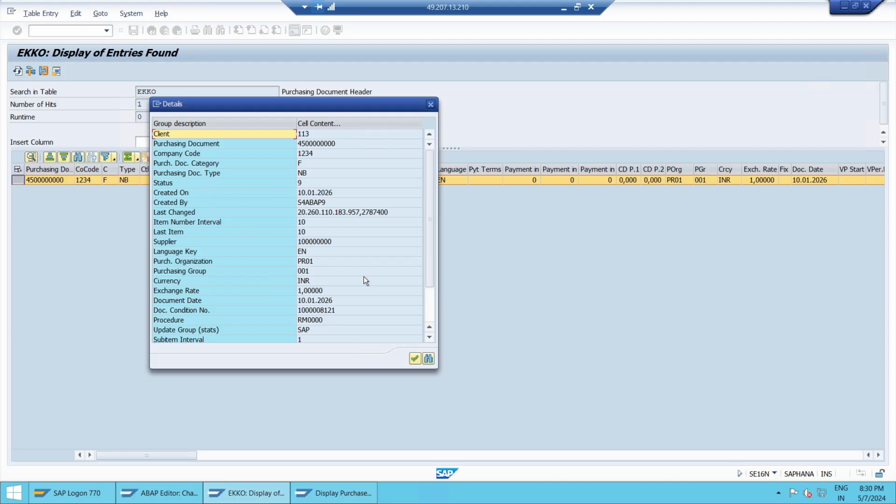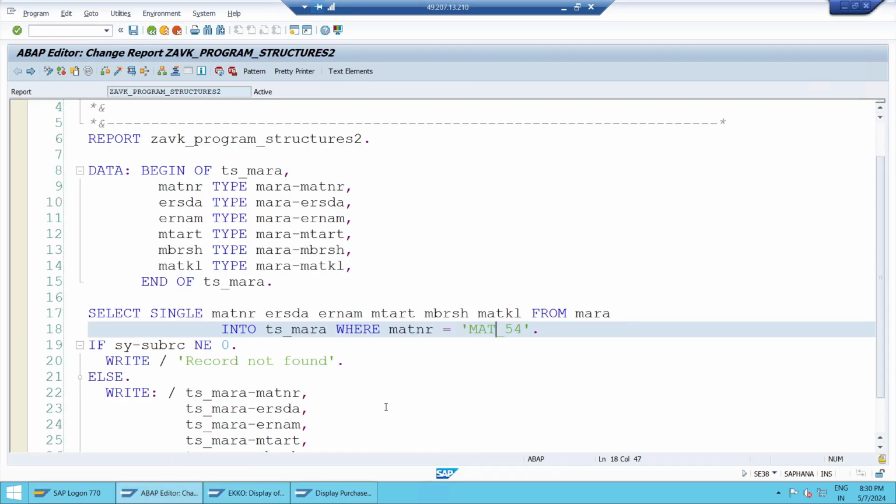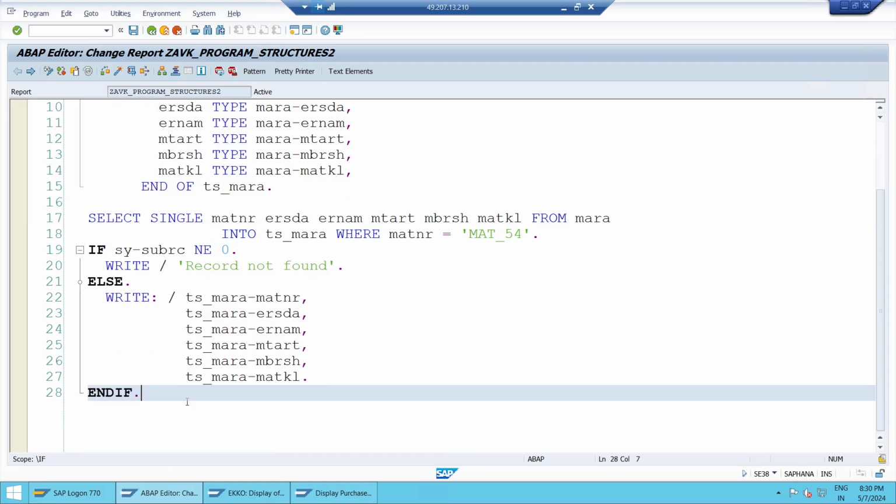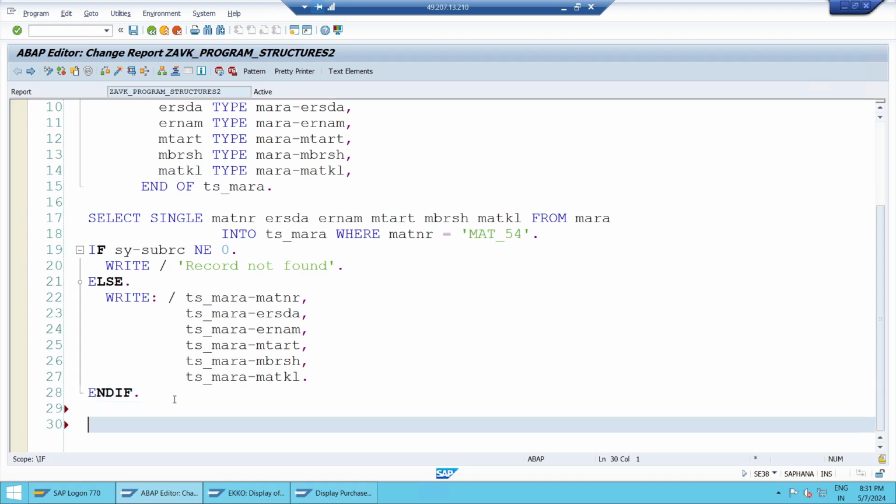So how do you fetch it? It's simple. If you want, I will write it quickly in two minutes, because you will find another variation. This is fetching purchase data.